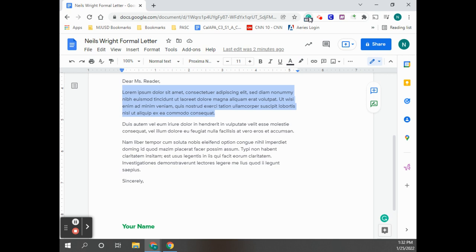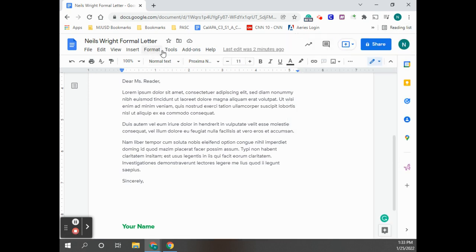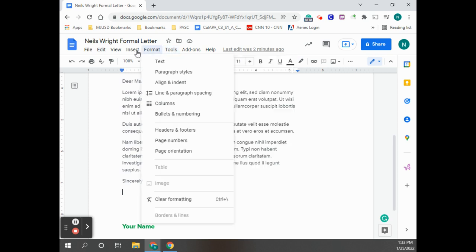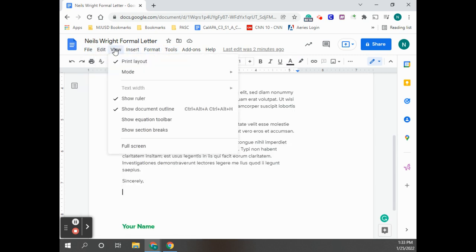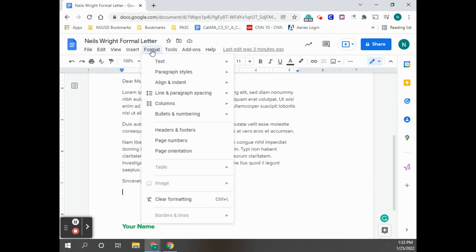Grammarly should be automatically active and doing this. If you cannot do that, there are other tools. I suggest that you start getting used to practicing looking at these things, figuring out how you use them, because it will be important as you use Google Docs in the future.